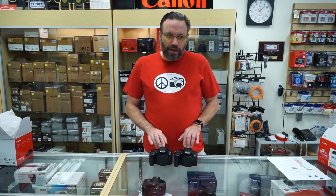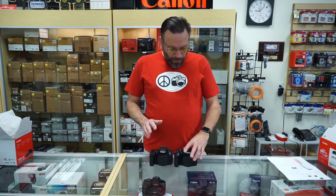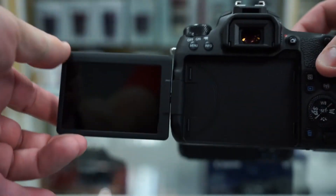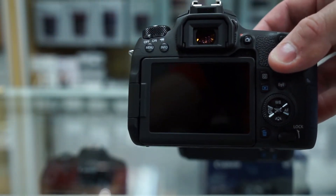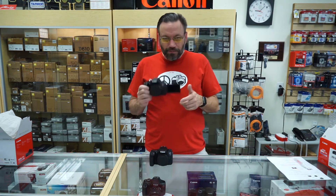They will shoot at 6 frames per second in continuous high. They both have the tilt function screen, which everybody likes. For me, I wish every camera came with a screen like this — it's the best, especially when doing video. Right now I'm talking to my camera but I can't see myself on screen, so I either have to buy an external screen or just frame it up and hope I'm in frame. It would be great to have a flip-out screen; I think most cameras should come with this.